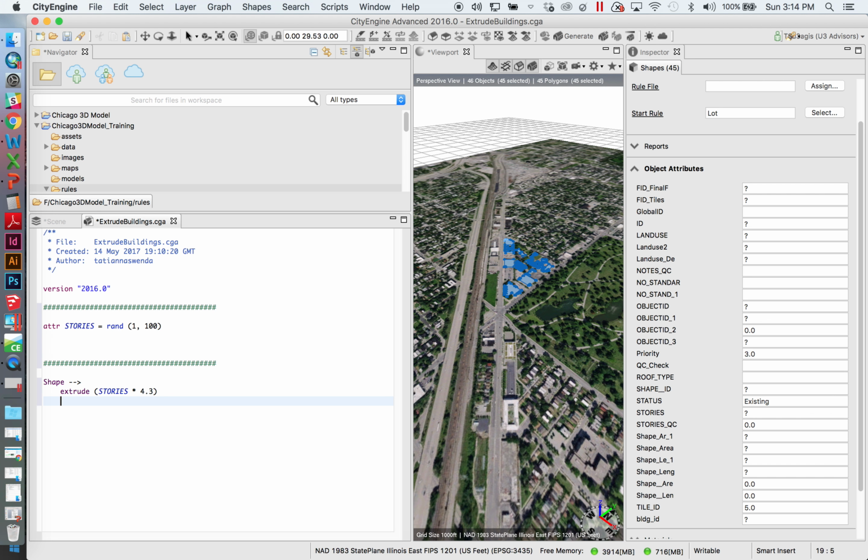And then after you finish this function, I want you to move on to a different function that I'm calling roof. Oops, roof. So basically, function number 1 is to extrude it. Function number 2 is to assign a roof.